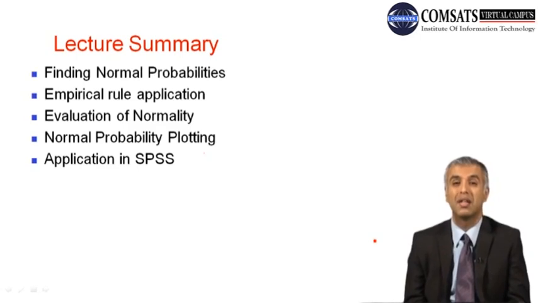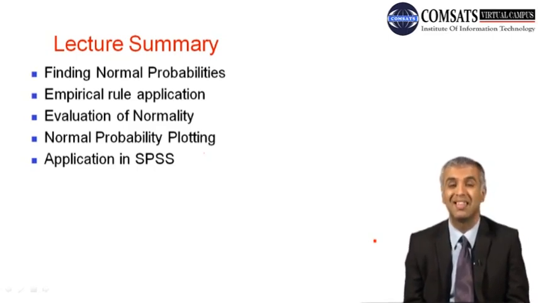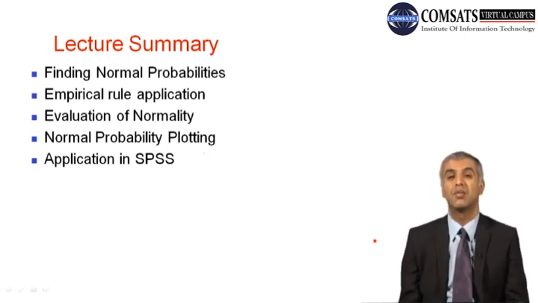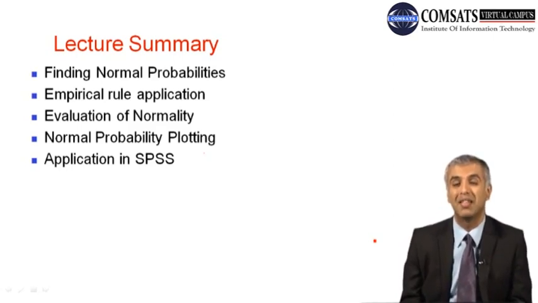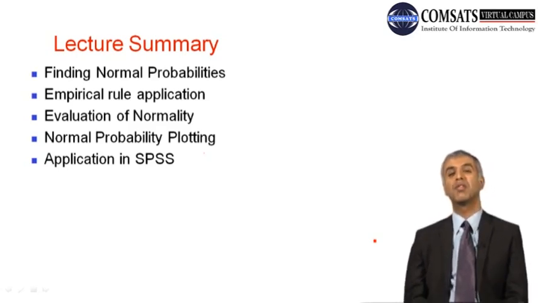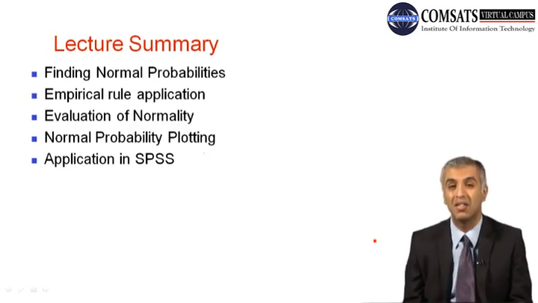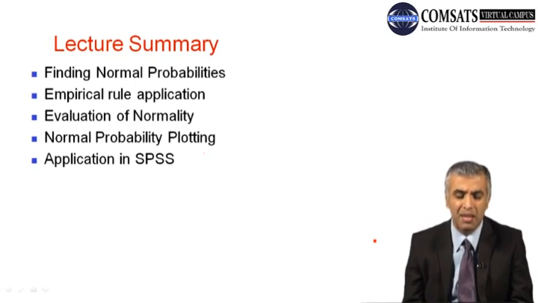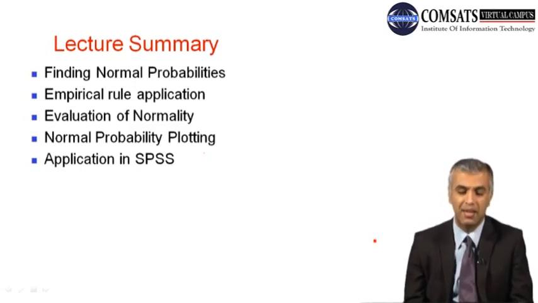If we want to find out that there should be 95% probability of assessing any kind of value, in other words, this is also stated in the form that the significance level should be less than 0.05. So we just take the opposite of the significance level, and we say that there is 95% probability of the occurrence of that specific value which is being reported in SPSS or manually. So this empirical rule application is very vital.